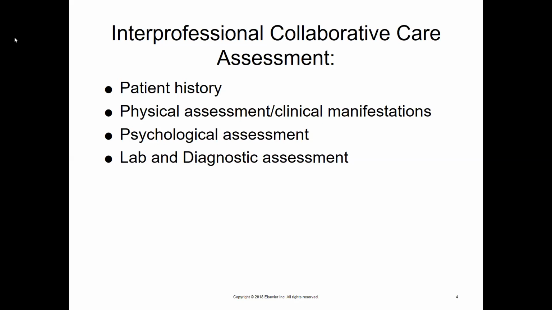Lab and diagnostic assessment: there is no lab that is going to diagnose hypertension. There is lab work that can identify the causes of secondary hypertension, depending on what their disease process is. So a BUN and creatinine are going to be indicative of kidney disease if elevated. Elevated serum corticoids could detect Cushing syndrome. Elevated blood glucose could be diabetes. So those are different things that you can look at in relation to secondary hypertension.